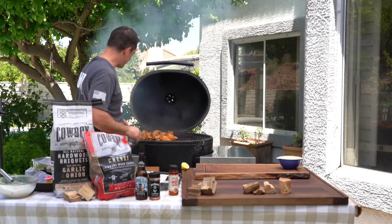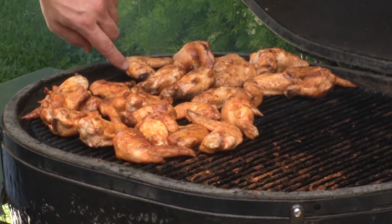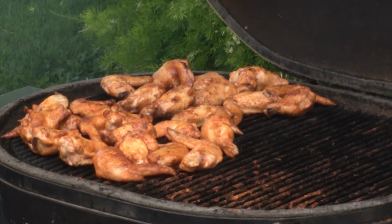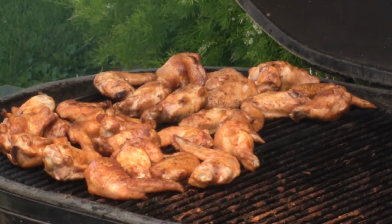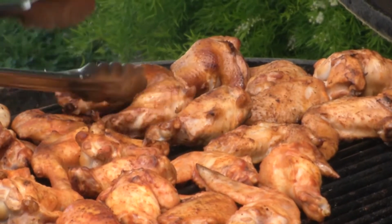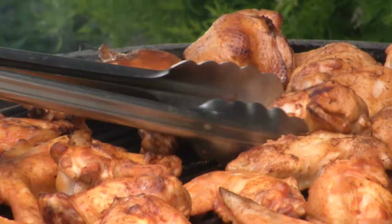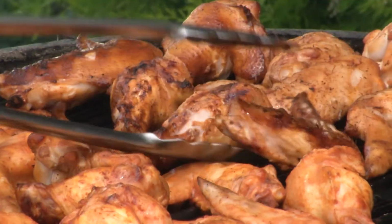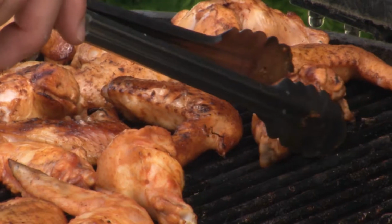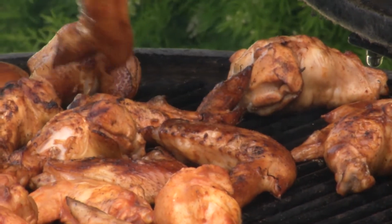All right, let's see where we're at here. You can see that we're already starting to bubble inside, right? We're starting to boil. That means that you've got a ton of liquid left inside your wings, and it also means that your osmosis process worked. Okay, let's flip a few of these and see where we're at. Oh, look at the color. That's the color that we want. Right there. Slippery little guys. We're getting great color, great crispiness. Just probably need about 4 more minutes or so, maybe 3.